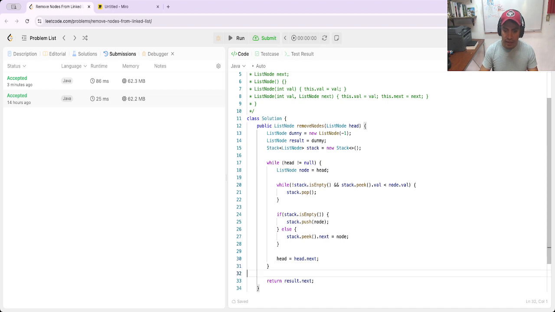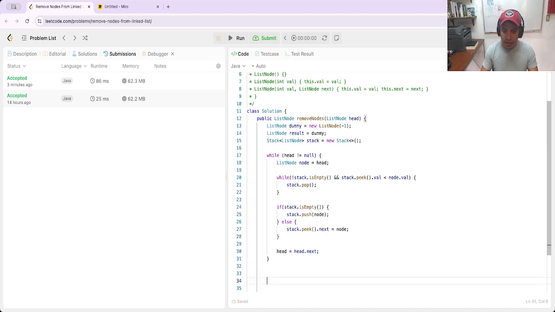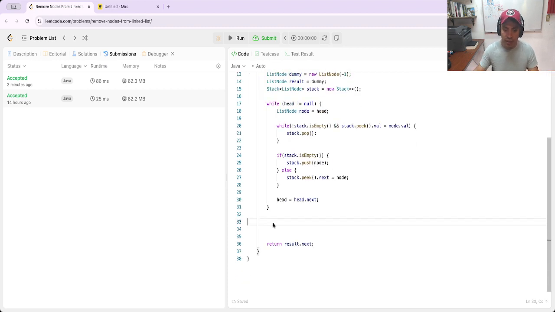And the final step is basically only removing all the elements, and the first element should be the answer. Here is while the stack is not empty. Here is list node result.